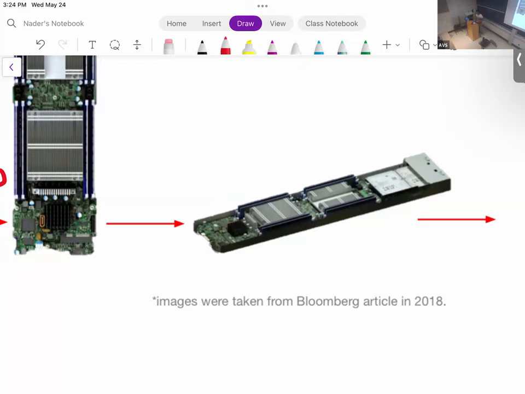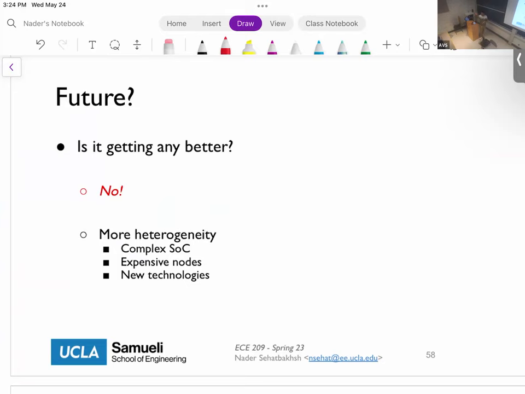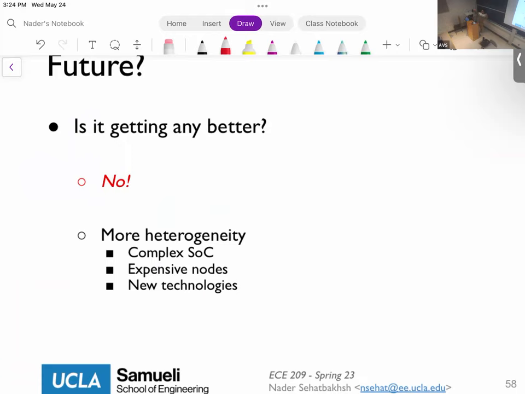Cool. So does this get any better? Any of these things: IP piracy, overproduction, hardware Trojans? Unfortunately, the answer is no. Because we are going more and more toward heterogeneity, which means we are not reducing but actually increasing our reliance on these different IPs, because the nodes get more expensive. So we cannot really manufacture things here. We need to outsource the manufacturing. Designing hardware is very expensive, so you also want to outsource that to cheaper places. New technology is coming, and again, this technology is usually more global. So, as with many other things, we are shifting toward more globalism, which means the opportunity for an attacker in these systems becomes even higher, okay?